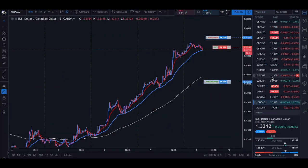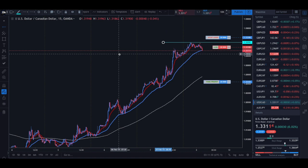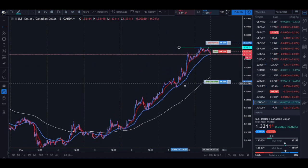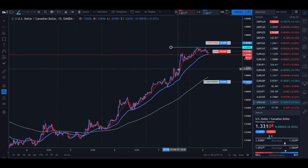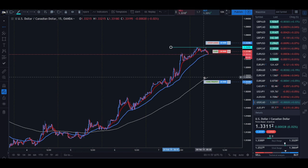Alright, guys, so just to show you what's going on right now, we are in a short on US CAD. The reason we're in a short is that since the beginning of the week, we've essentially had 1 day of falls to go down, and then the rest of the days have gone up. So we have to come back in the market to get some money back. I went short on this, and we're trying to take it to the 200 EMA at least. So we'll see how that one goes.